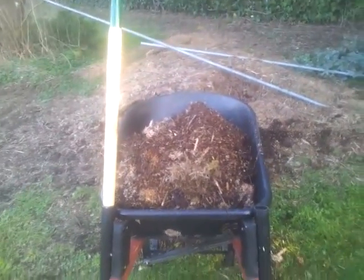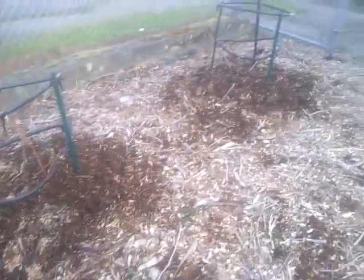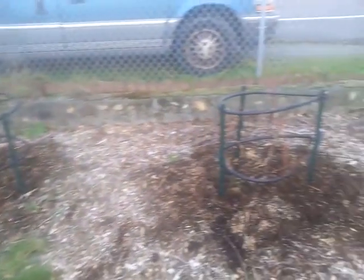Well, okay, time to shovel it onto the blueberries. Alright, layer of compost and some non-toxic chips over the top of that to keep evaporation down, and it's up to Father Nature to see if I've killed these blueberries or not. Okay, alrighty. Done deal.